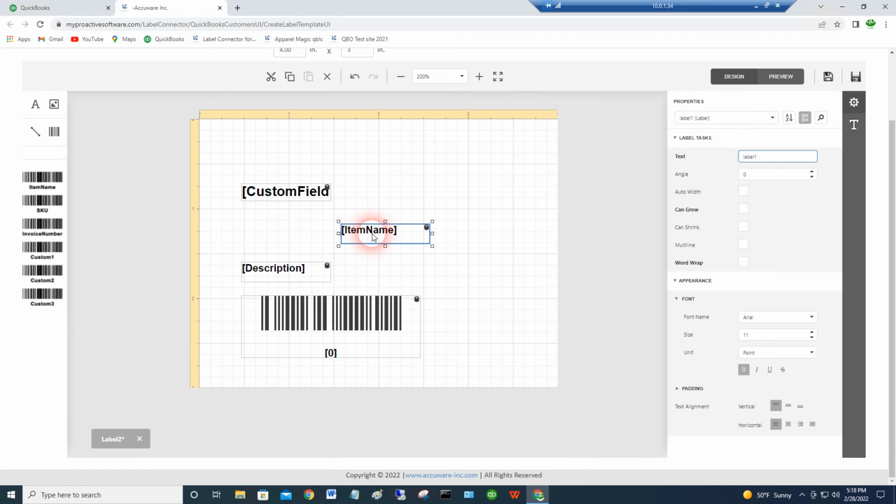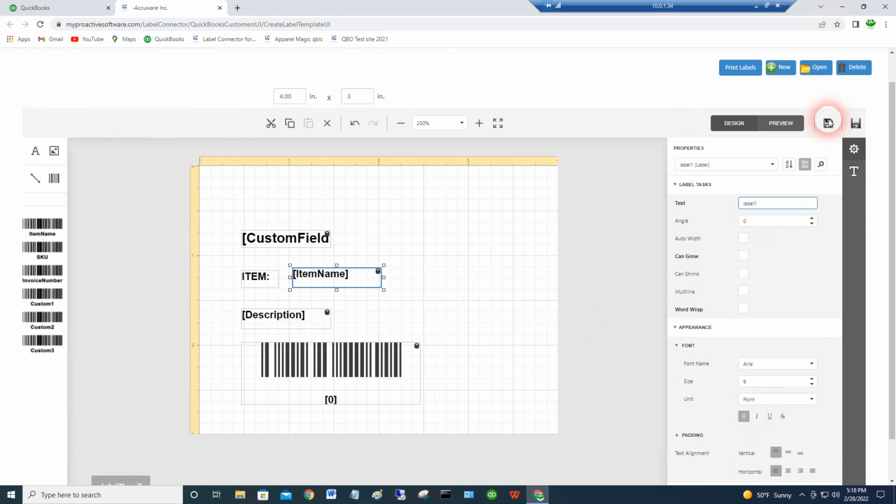If you want to have a word to the left of the dynamic field for item, then you can just drag down a text field like this and literally type right in, just have it say "Item:", and then you have a field right next to the item that has just fixed data, and then this field would be the dynamic data from QuickBooks. Very simple. We don't even require you to specify whether you want to use invoices, receipts, POs. We're just going to pull this data depending on what you search on.